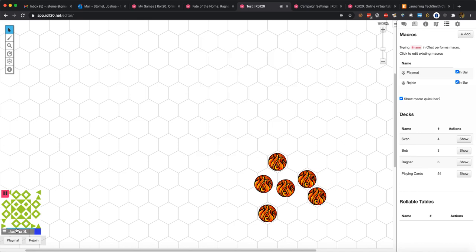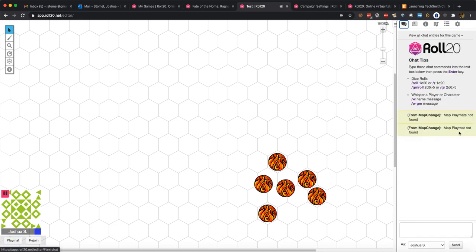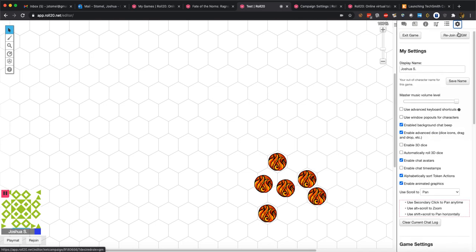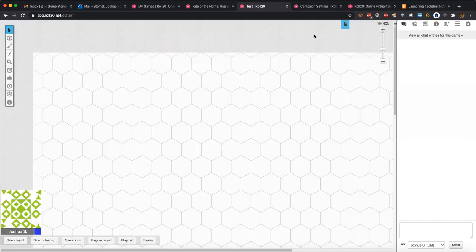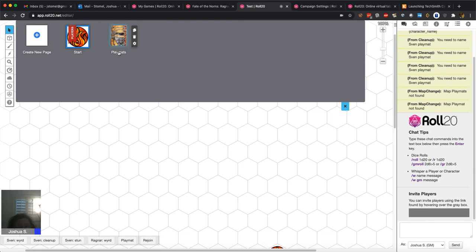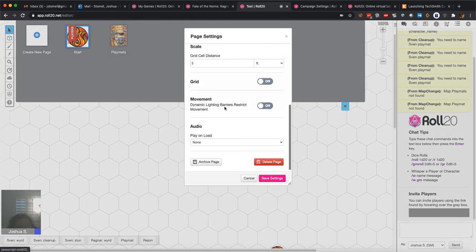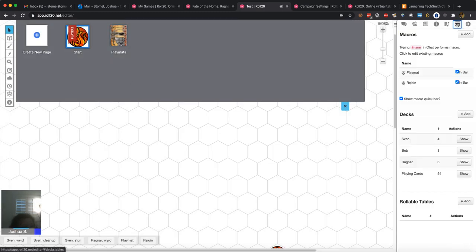It needs to be whatever you named the map that contains the playmats. Map playmat not found. Alright, what did I do wrong? No, it is playmats. Okay.